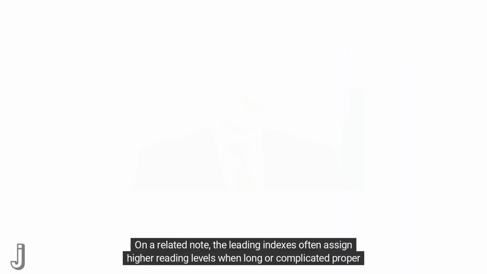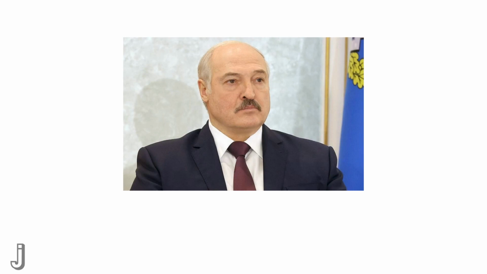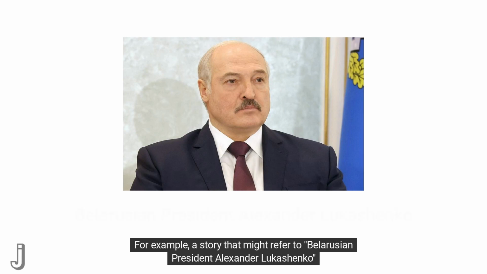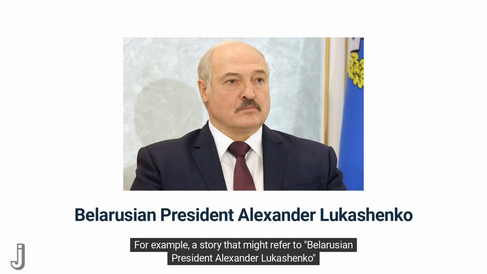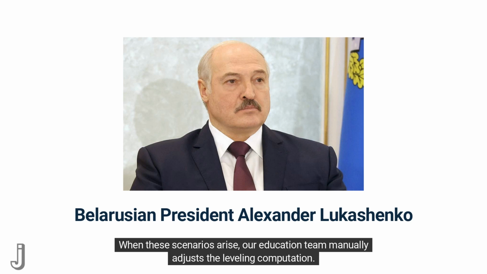On a related note, the leading indexes often assign higher reading levels when long or complicated proper nouns exist. For example, a story that might refer to Belarusian President Alexander Lukashenko would result in a very high reading level because the names contain many syllables. When these scenarios arise, our education team manually adjusts the leveling computation.